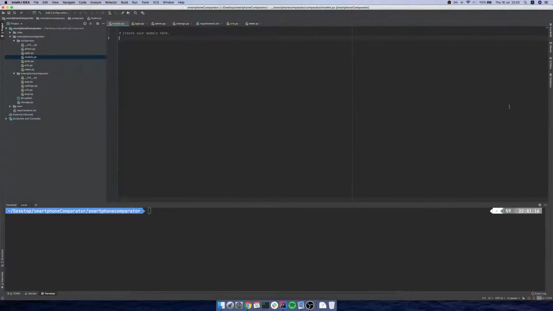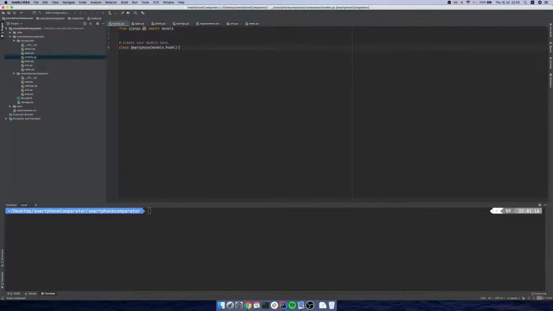So we can call our model Smartphone, why not? And it inherits from models.Model, and since this is not a complete naming, I can add from django.db import models, and that's done. I think we can ignore these errors for now.